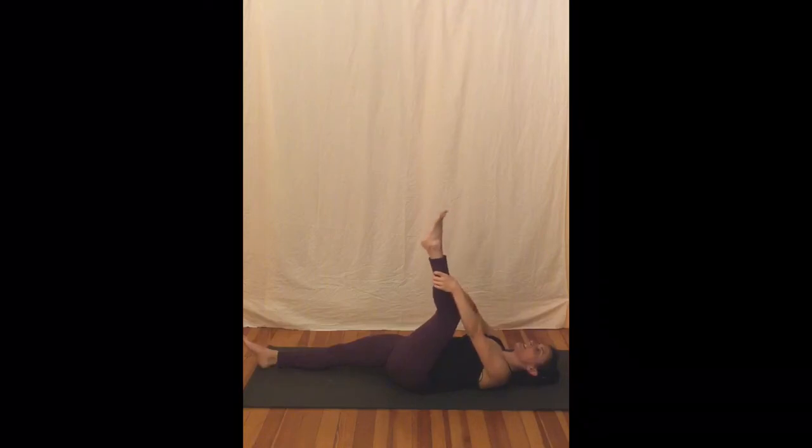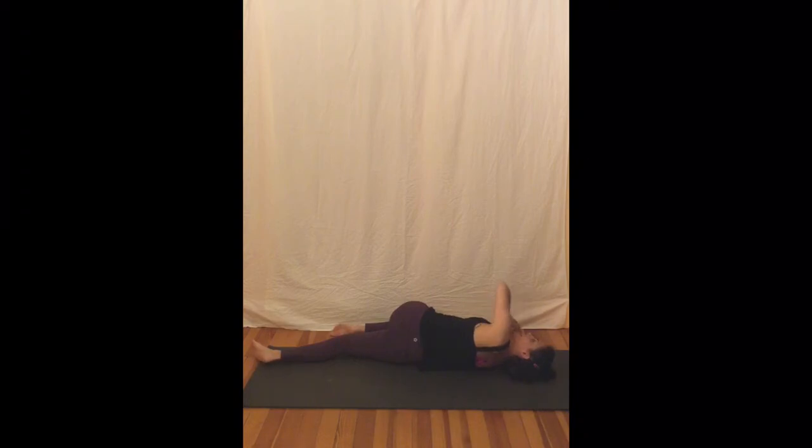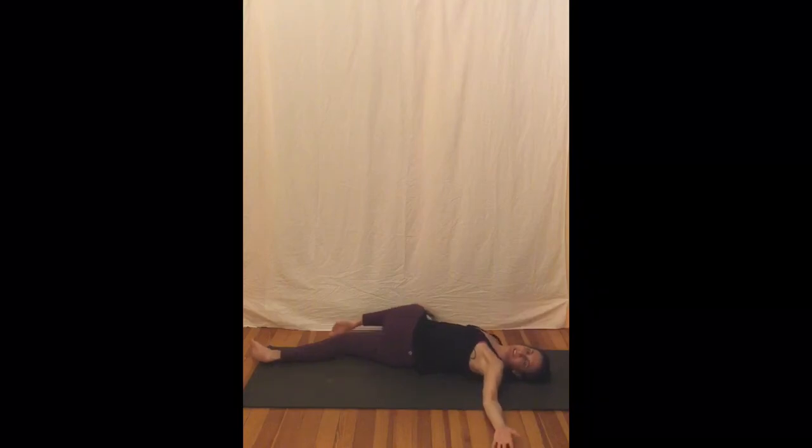Let's bend that knee and find a twist. Take that leg across the body. The hips will tip. Ground that knee to the floor with your hand on that thigh, and then open back towards me so you can look at the camera and see what we're doing for the first time.